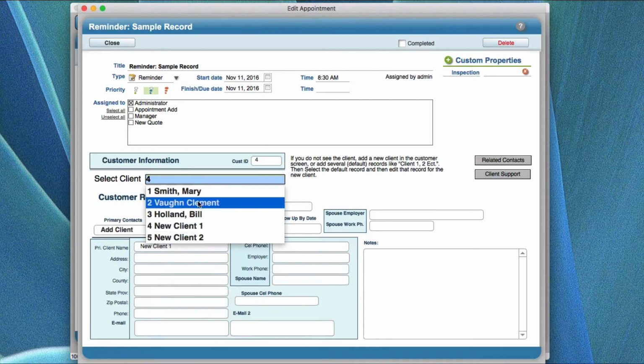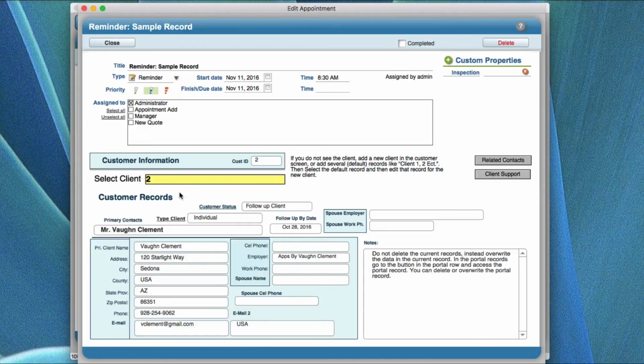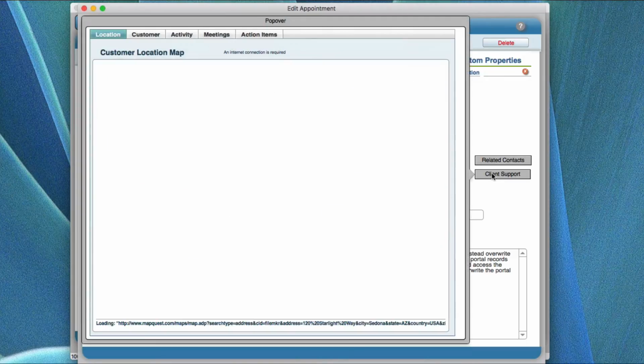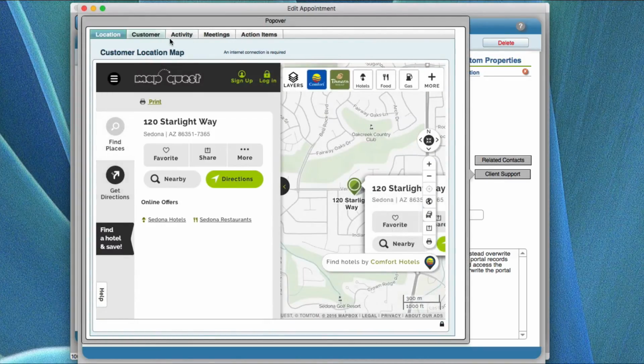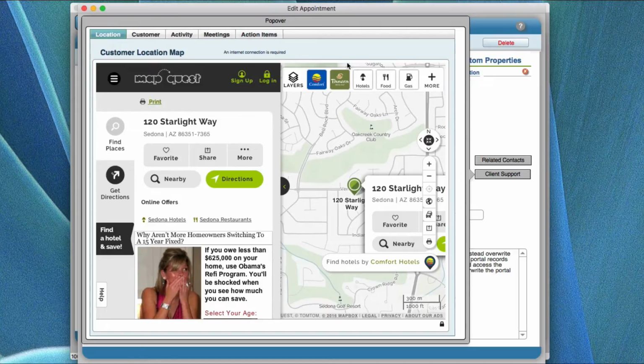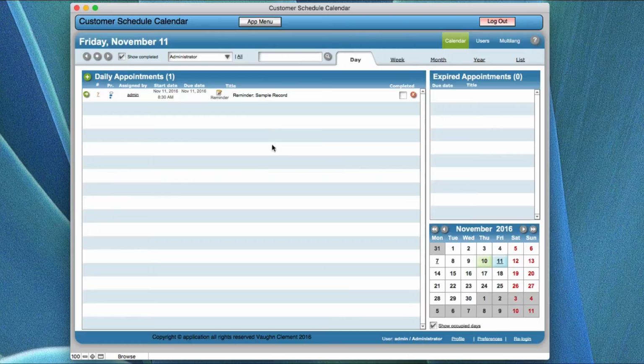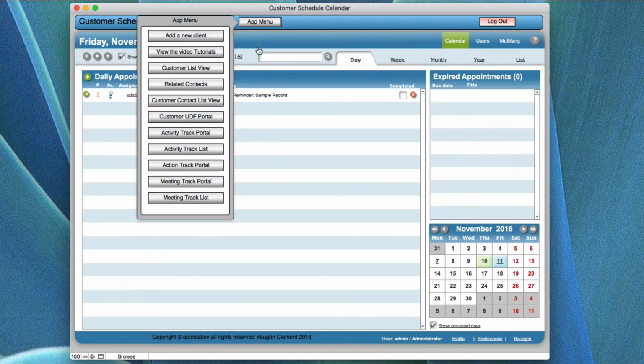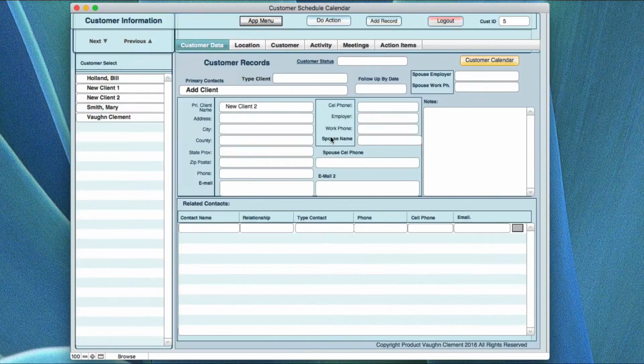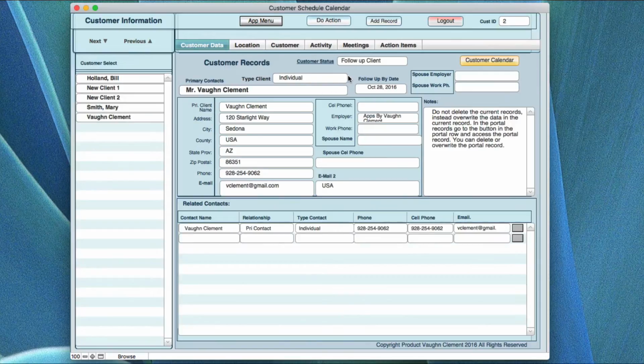Now I'm going to put this back to where I was. You can see that it returns and moves all the data around and shows all the stuff that's in this screen. And the same thing on client support over here. I can use these tabs up here and edit stuff within the tabs and it'll show in the calendar screen, on the customer screen. When I go back over there and navigate to the Add New Record screen, you can see back here that Client 2 is one of the new selections, and all the data for this, if you modified it in the subscreen on the calendar, would now be reflected in this screen. Okay, let's go back to this so we have some data we can look at.